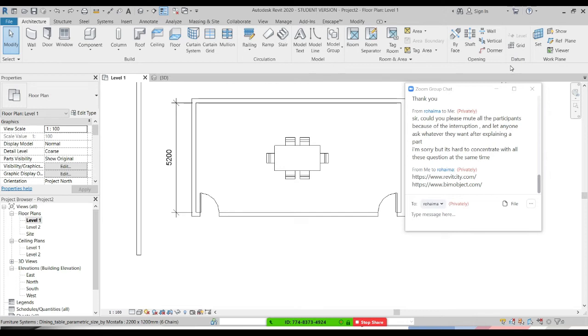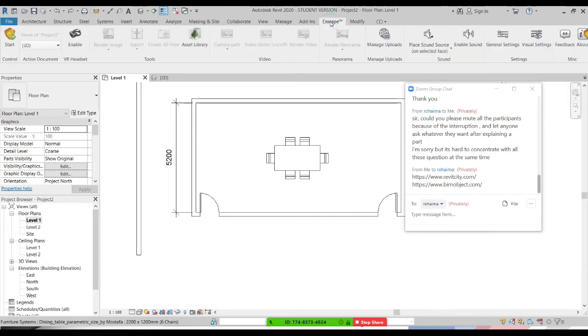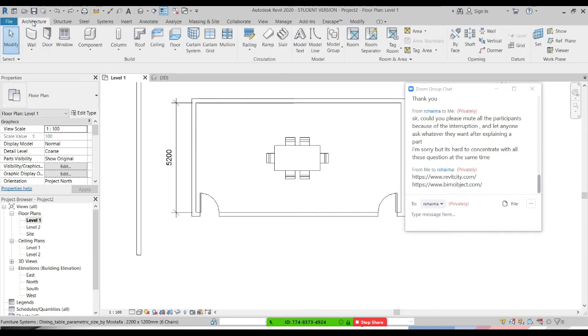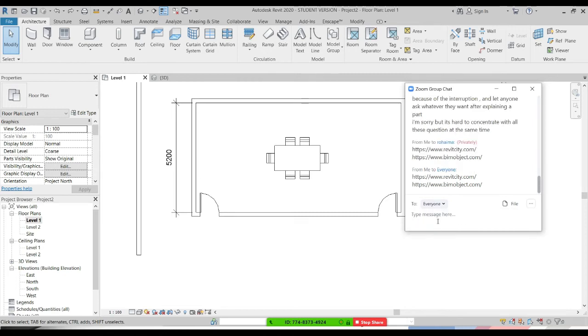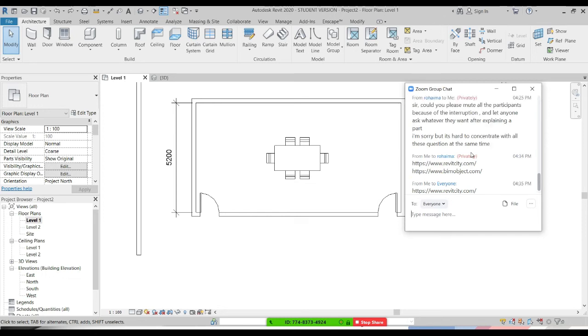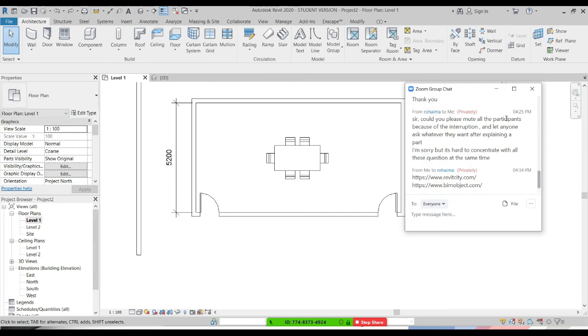I see. So I just need more furniture than we have now. Yeah, probably you'll also be interested in installing the Enscape plugin because it's very good for interior renderings as well. It enhances Revit capabilities. Can we download furniture for free? Yes. These two are free. It's completely free.